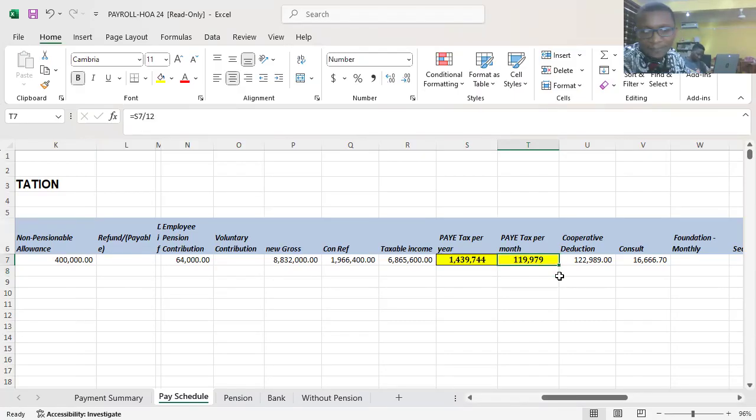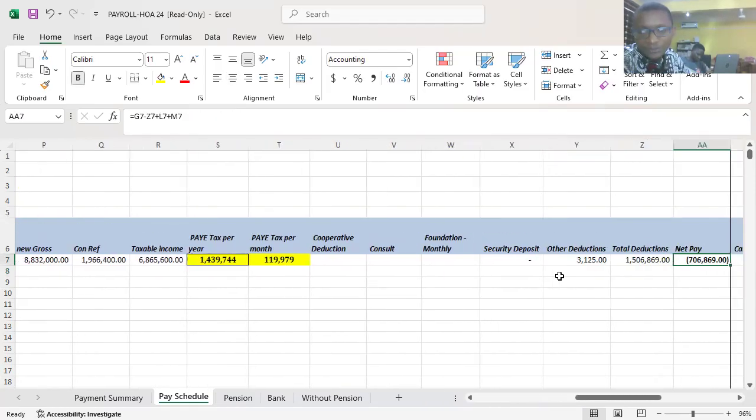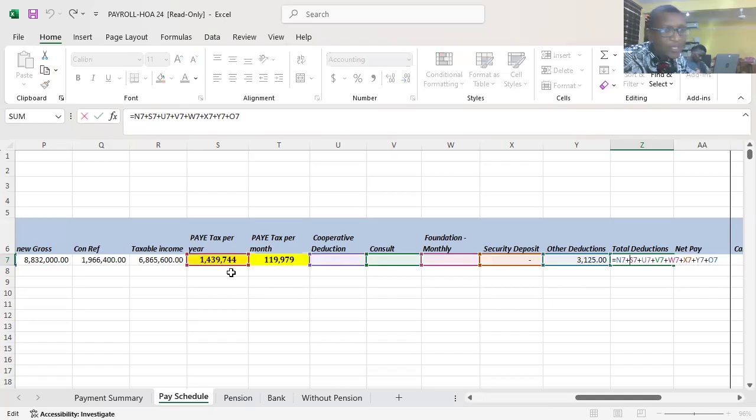So what will now be? Let's remove all these deductions. Let's remove all these other deductions, or let's leave this one alone. It means this person that is collecting this, the total deduction will be how much? The total deduction will not include this yearly deduction, which is X7. I will remove the X7. X7 is not supposed to be part of the deduction.